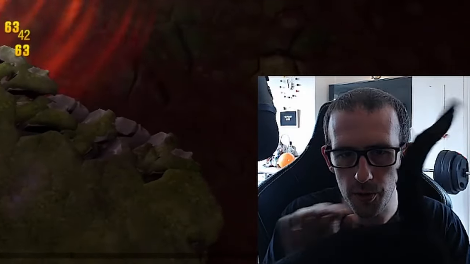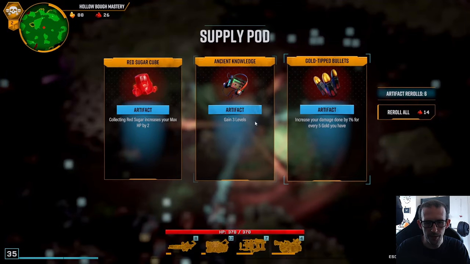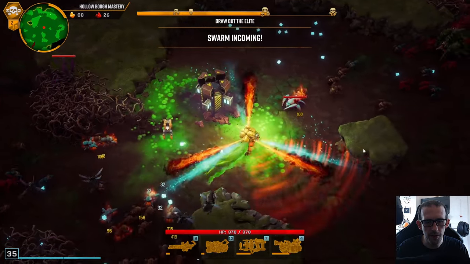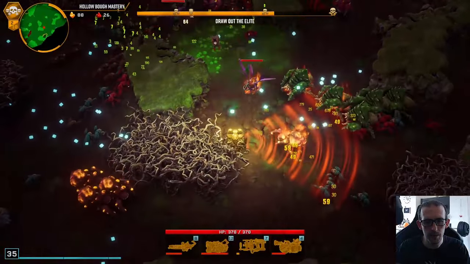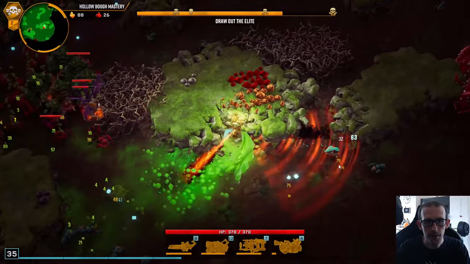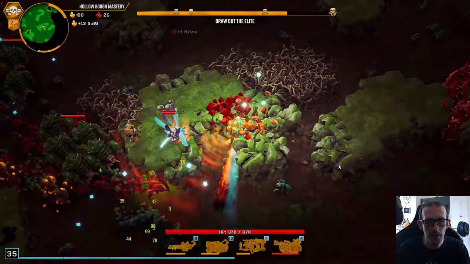Hello, Shoe Babe. Are you coming to join the run? Cheers. And I think here we... Yeah, we take the gold tip bullets. It affects status effect damage. Although we will be spending most of our gold due to the joys of DRG coupons. We'll hopefully be spending it anyway. I'll cook the birdies. There we go.